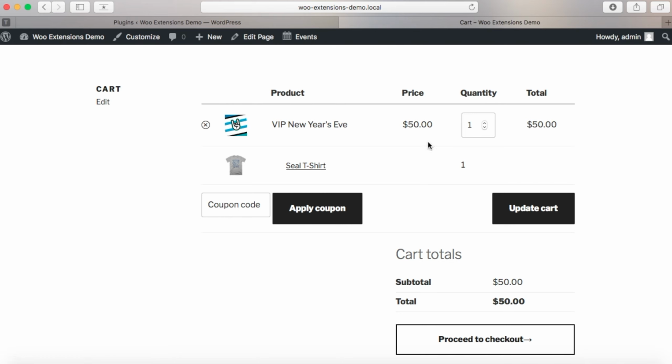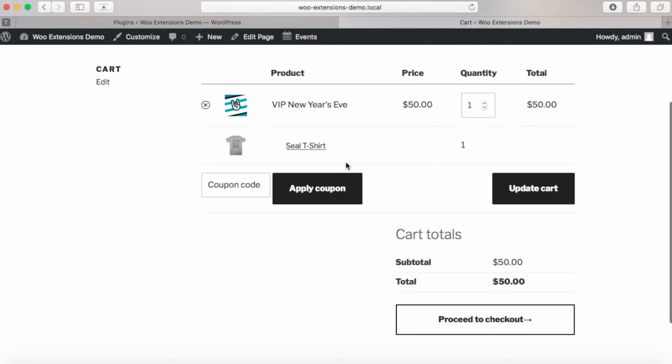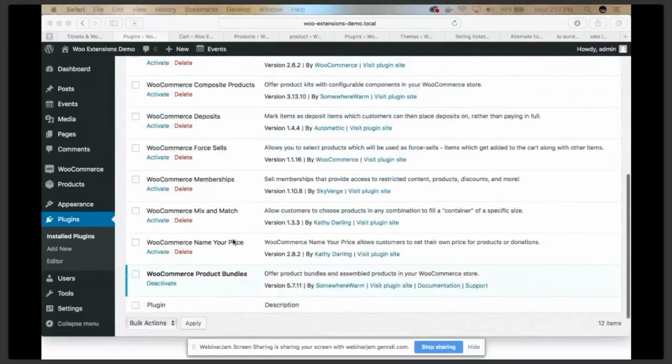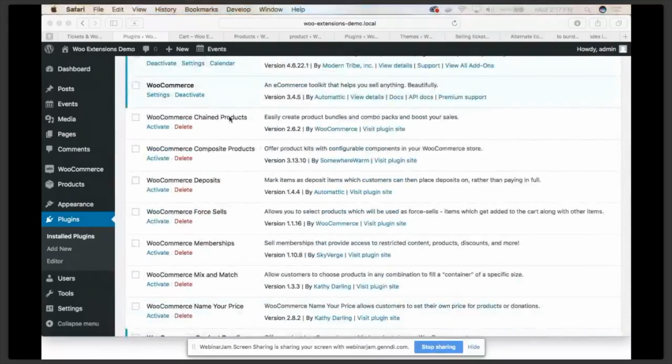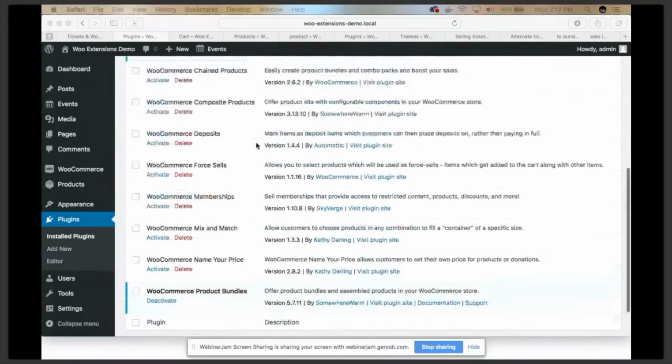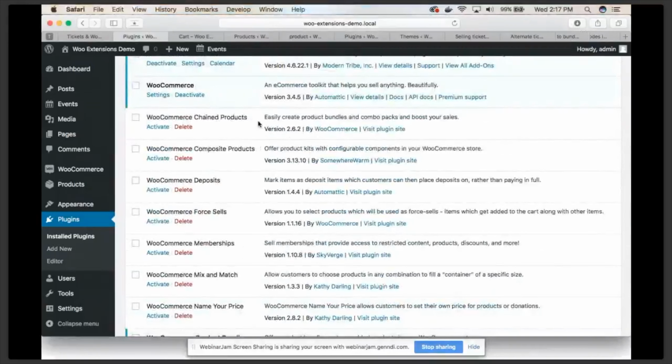So if you, again, are looking to create bundles and offer free products, if you want to offer free tickets with other products on your site, or if you want to offer one free ticket for buying another ticket, or a free product for buying a ticket, however you want to do it, this is a really great option to set that up. So we'll look next at the WooCommerce Product Bundles plugin, which is similar to the chain products, but it allows you to set a few more options. So it's a great way to create product bundles where you can recommend optional items, offer bulk discounts for combos, and customers can pick the items that they want.